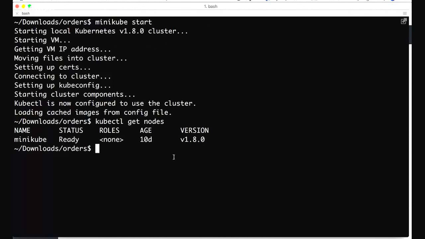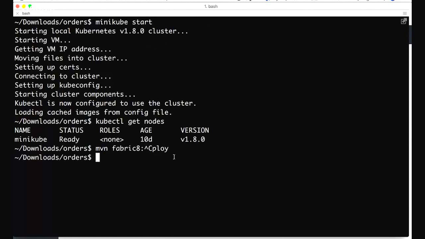Once my Minikube is ready, I can do similar commands like mvn fabric8:debug. Minikube uses the Docker engine, which is running inside a virtual machine. So you need to talk to the Docker engine which is running inside that virtual machine.